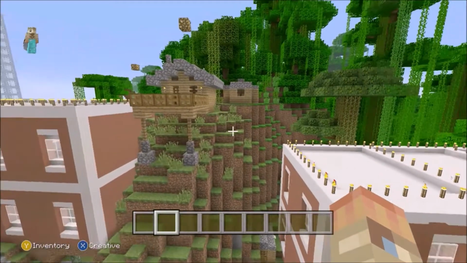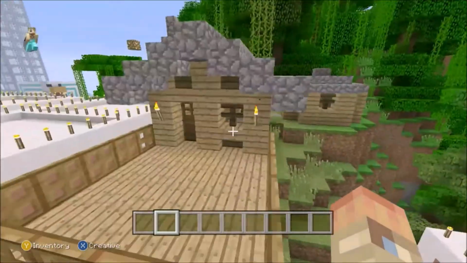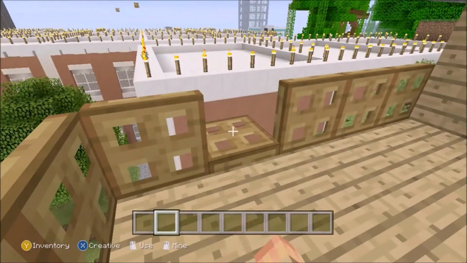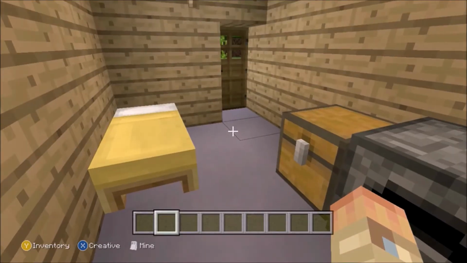Now, up on this mountain is actually a little cabin. There's a little entrance down there which leads you up into this little cabin, but this is the main cabin. It looks kind of cool. It's a cool overlook on my world. I like the trapdoor fence around the outside, because it just looks kind of cool. It's a very small and basic cabin, but I just think it looked kind of cool up on this hill.